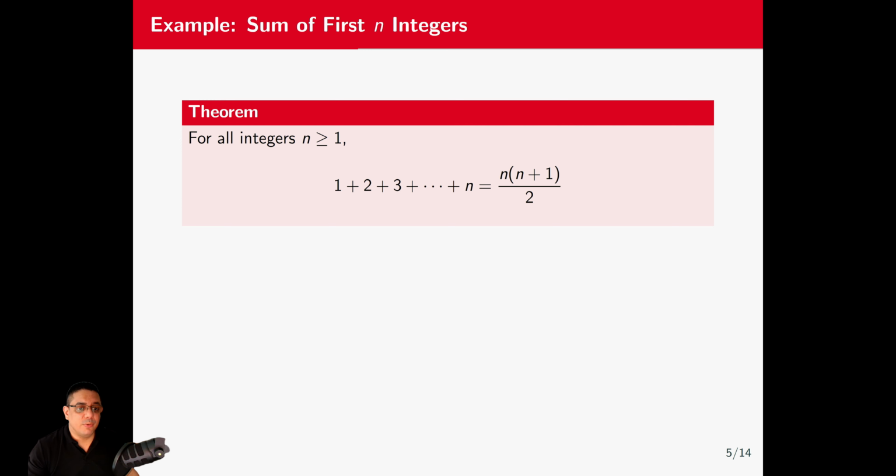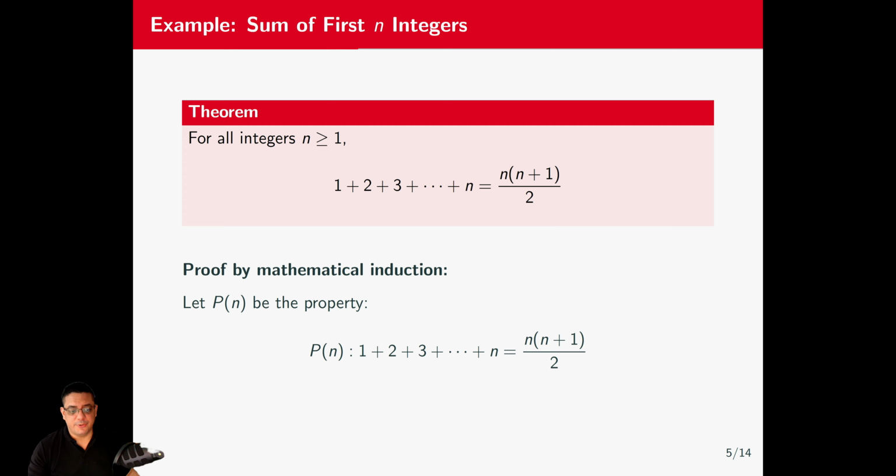So we're going to have that for all integers n bigger than 1, the sum of the first n integers is n times n plus 1 over 2. Pretty much this sum of the first n integers can be simplified to just multiplying n by n plus 1 divided by 2. So it's very nice to have this property because it's a very complex sum and can be a very large number, like a million. And then you simplify that sum to, oh, I just multiply the number by the next one and divide by 2. And that's it.